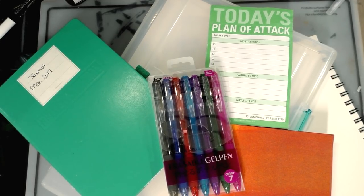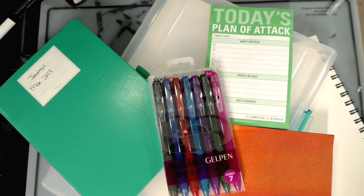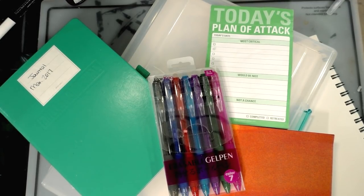My name is Becca Hilbert, and I have been asked by Parkoo to review their erasable gel pens. So I'm going to test it on 5 different papers, maybe throw a bunch of different things at it, and see how they hold up both as a stationery supply and as an art supply.